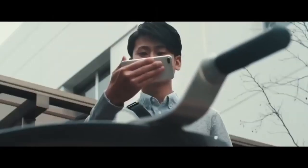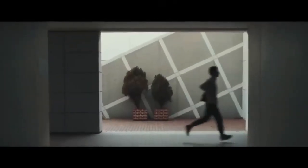Though the robot bike looks production ready, you may never find it on sale as it's just a research project.